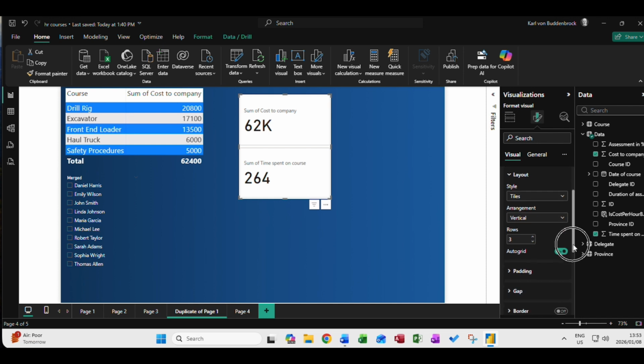So we've looked at layout now, and there are the settings. Padding is not that important, but it really is the space from the edge of the visualization to the text area, and we're quite happy with that the way it is. The gap is in between the two tiles, and that gap, the size is fine.